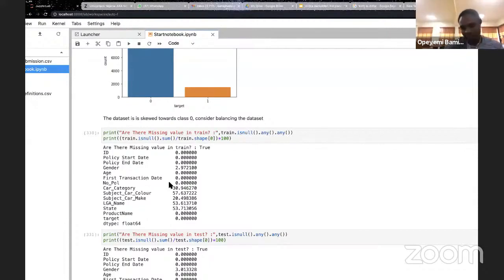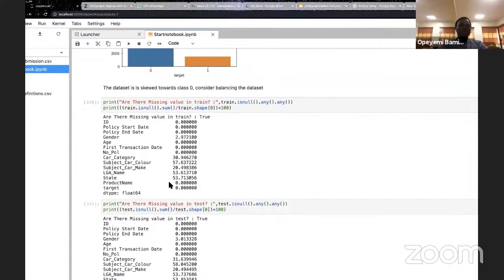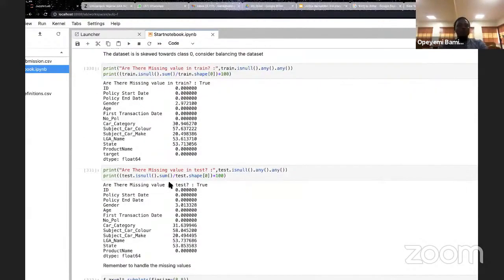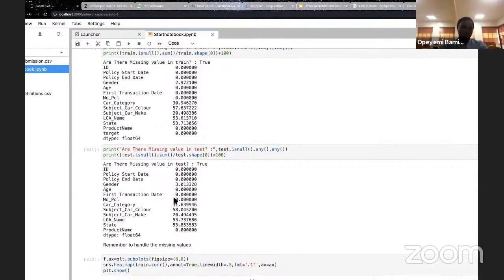That's very high. You might consider doing a lot of exploratory data analysis on that to know how to fill in the missing values, or you drop that, but you can never tell what the model will be learning from those features. Everything depends on how you prepare and how you build your model. So the same thing for the test set as well.